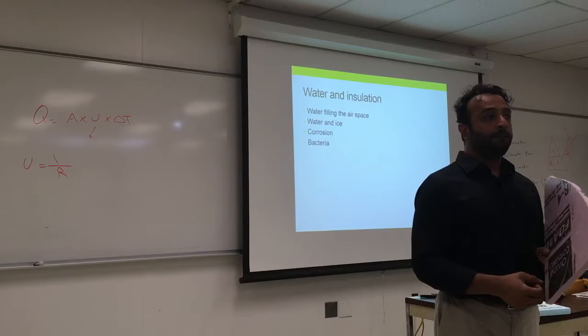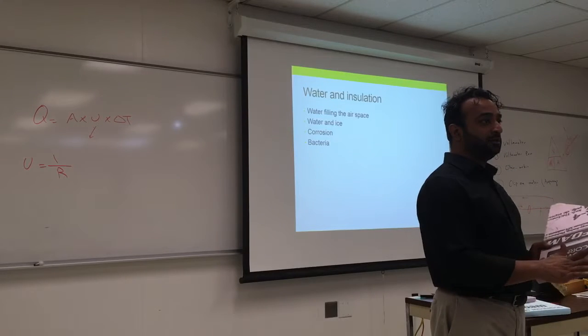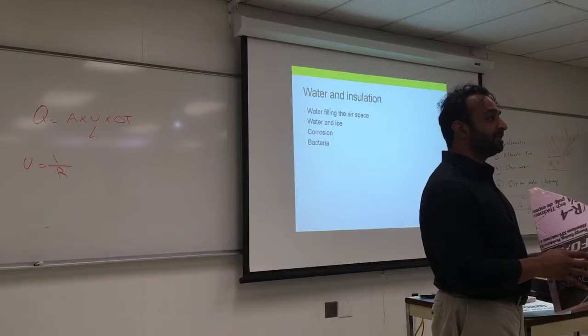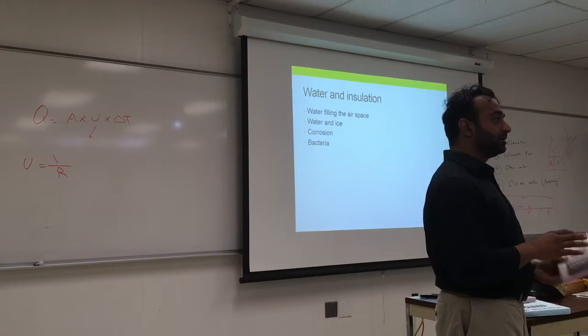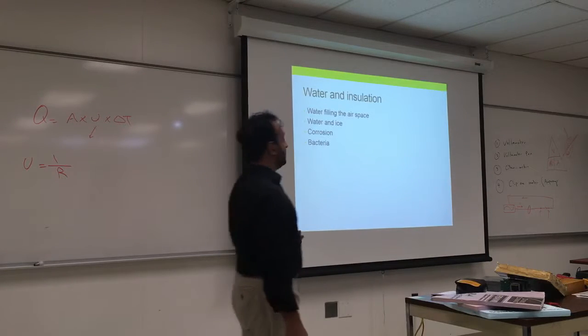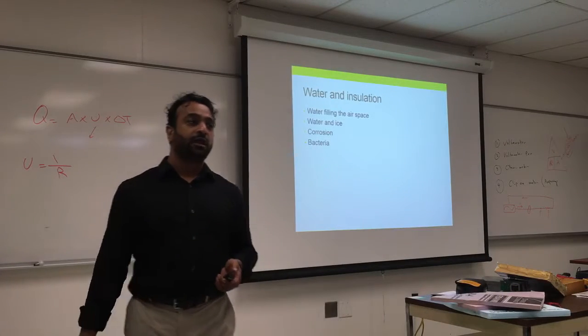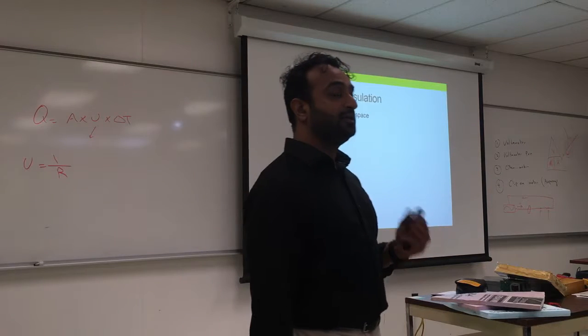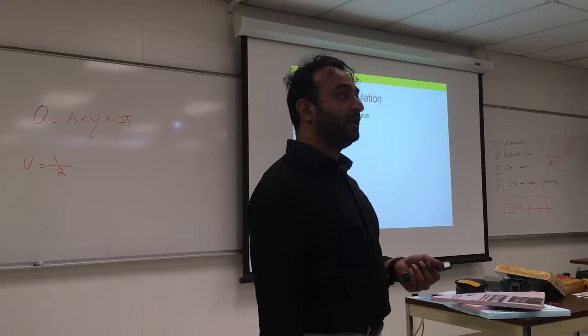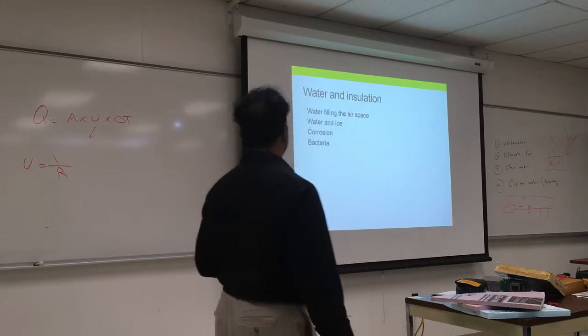Some use polyethylene with aluminum foil. On top of that aluminum, they have a Teflon layer, so it will not be sticky and water will not stay on it to deteriorate the material. Water and ice: if you have moisture accumulating inside your insulation, that's also going to be an issue. You're going to have ice and ice dams in places where you don't want them.